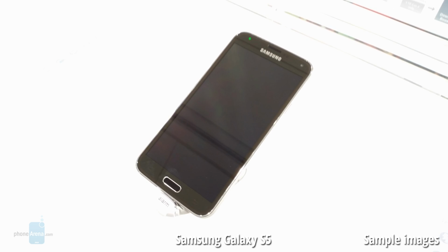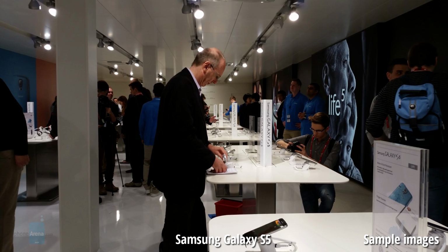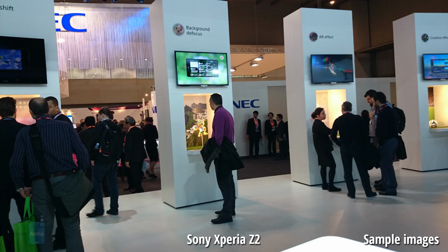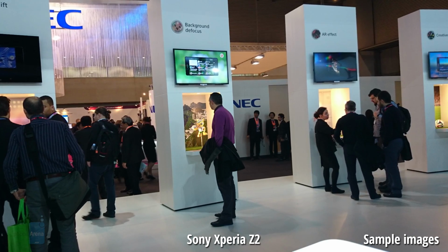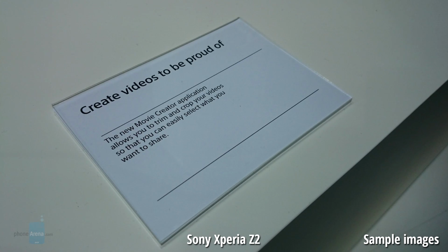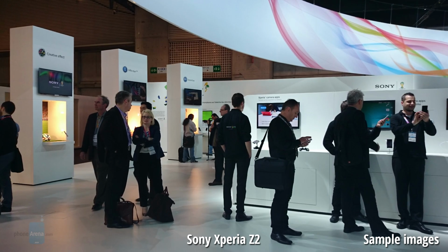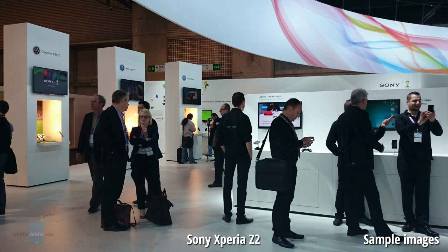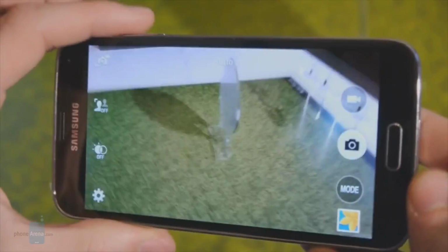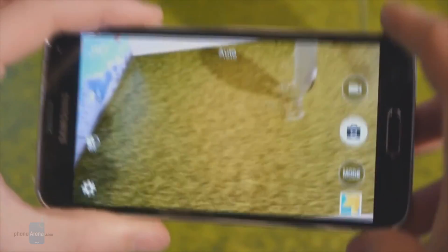The Z2 has a 20 megapixel sensor, while the Galaxy S5 comes with a 16 megapixel unit. Here are some quick samples from both devices taken at the MWC Expo show floor. At first blush, the camera on the S5 looks better, but those are not retail units, so we saved the verdict for later. Snapdragon 801 processor in the S5 and Z2 allows 4K video recording with fluid 30 frames per second, as well as selective focus for bokeh effect in the camera app, and both phones take advantage of those, just that Sony calls it background defocus.